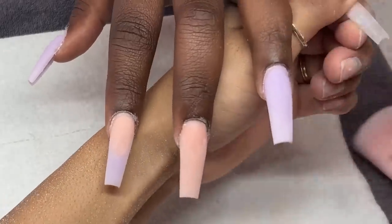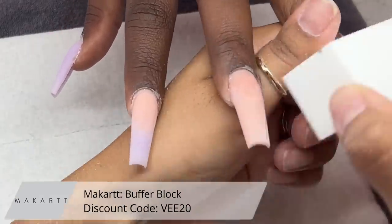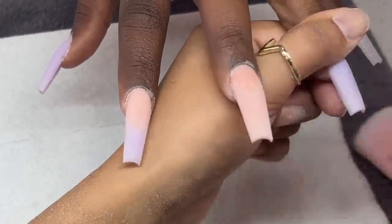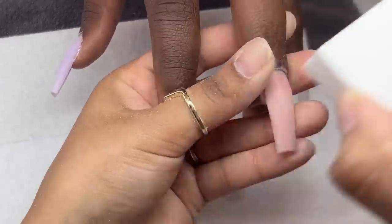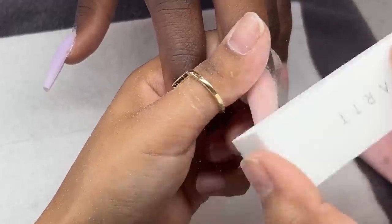Now going in with my buffer, this is the Makartt buffer. I've been using this, I've had it in my desk for a while, so I'm gonna make sure that I make use of it. It is really, really good. Really recommend it. I've been using it in my past videos, so if you guys want a good buffer, this one's always a really good option as well.